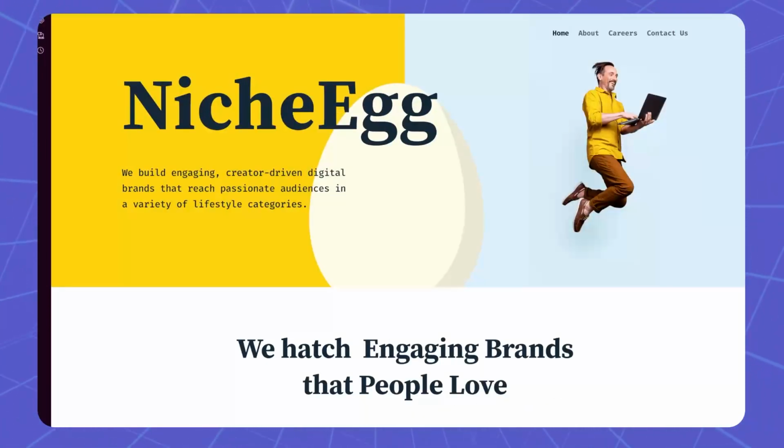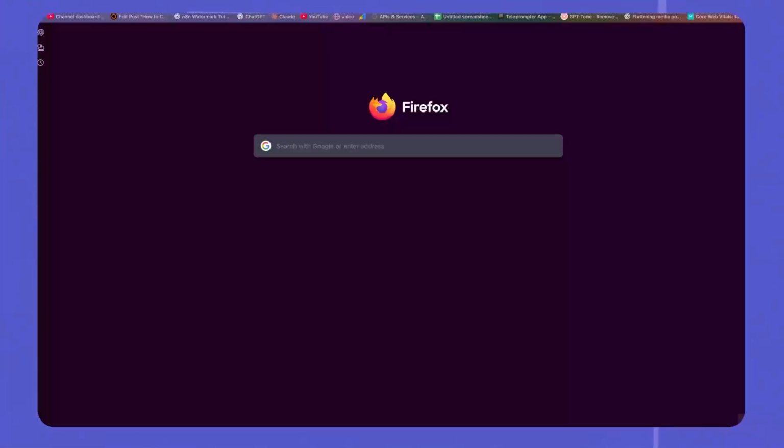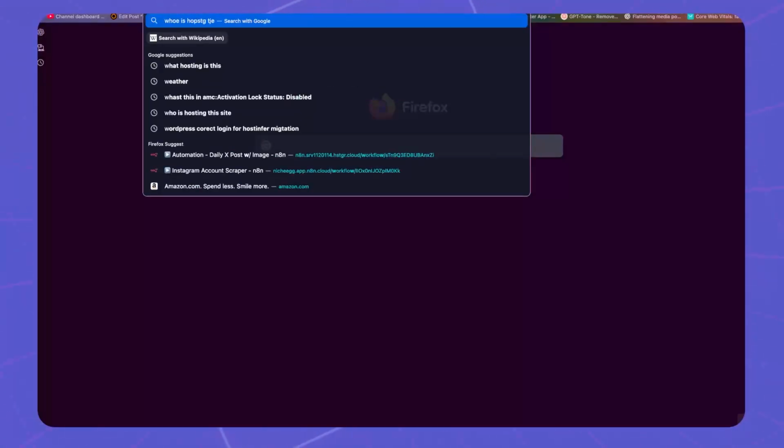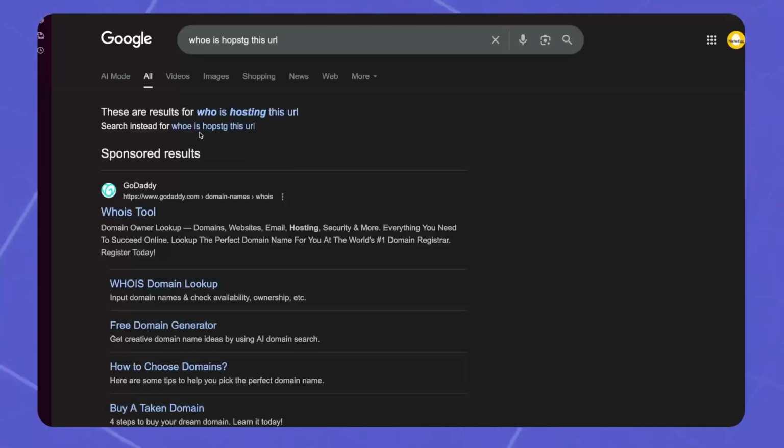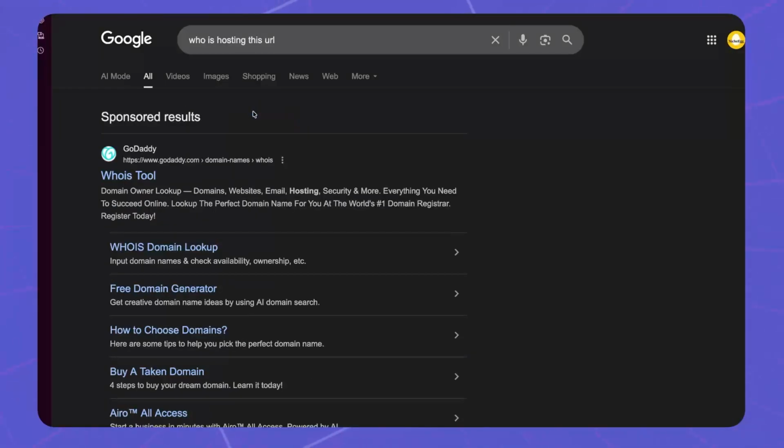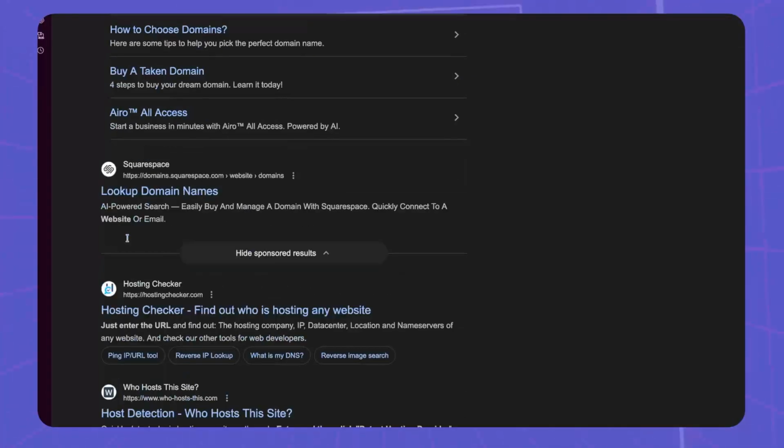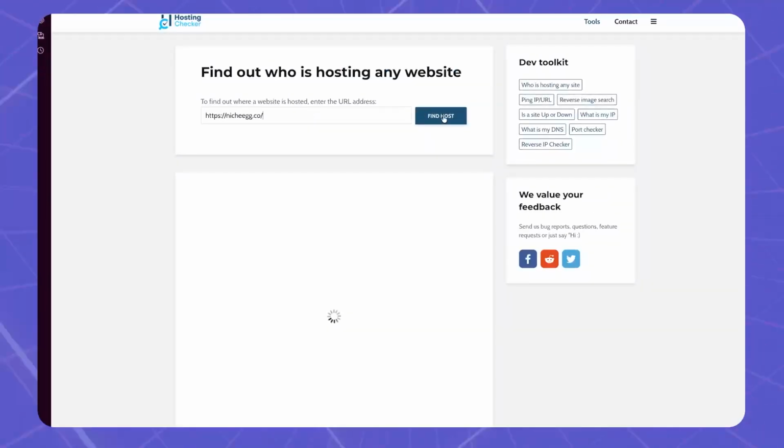And now the final thing that I want to do is go to who is hosting this URL. I misspelled that, don't worry about it. After years of using AI and not caring about how I spell, my spelling is getting worse and worse. All right, so hosting checker. Now this probably won't give me exactly who is actually hosting it now, because it's gonna route to Cloudflare anyway.